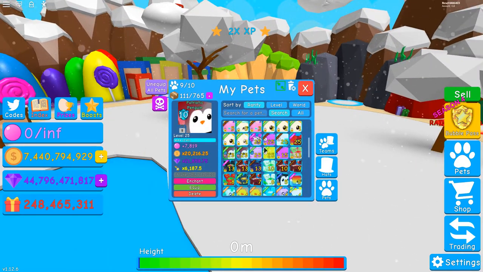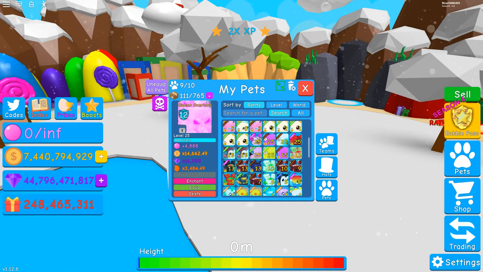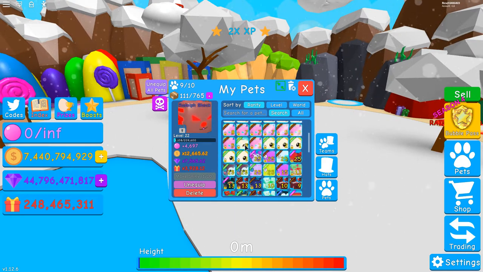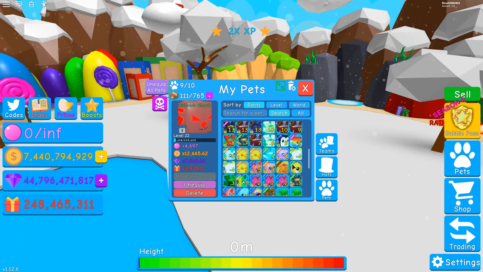And these are the pets that I will be trading with: a Slammer Cerberus, a Queen Overlord, Cupid Red Penguins, a King Snowman, a Rudolph Shark, and all of these other pets. So let's get started.